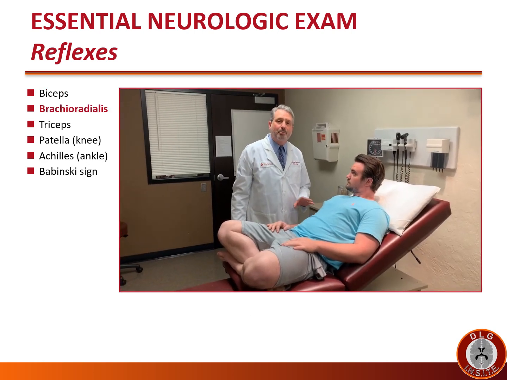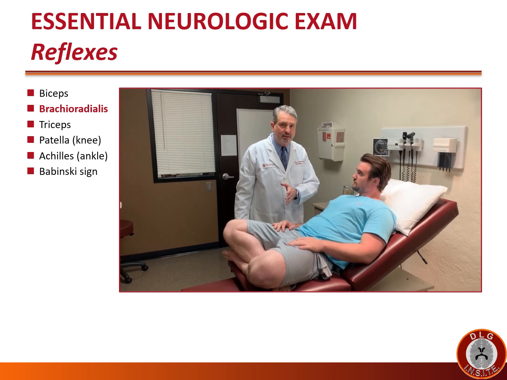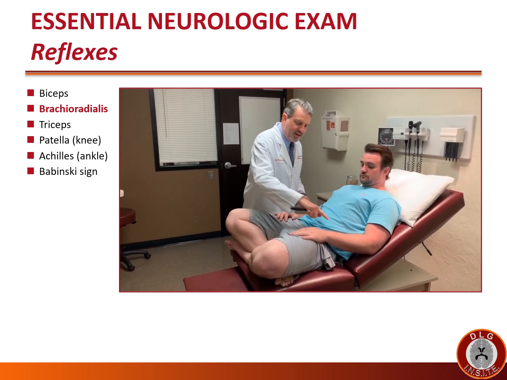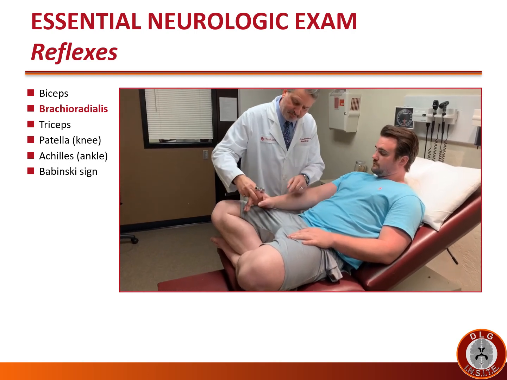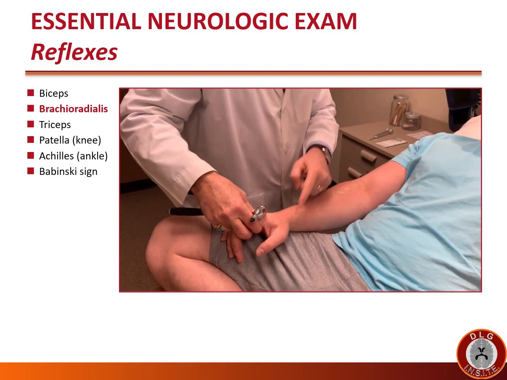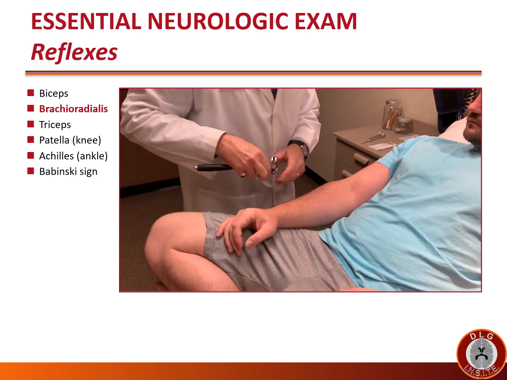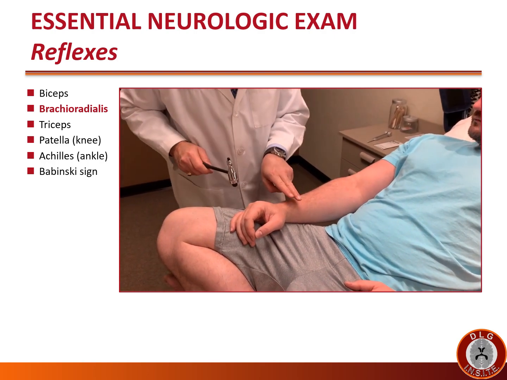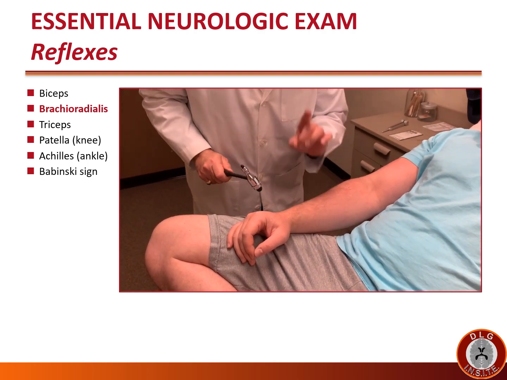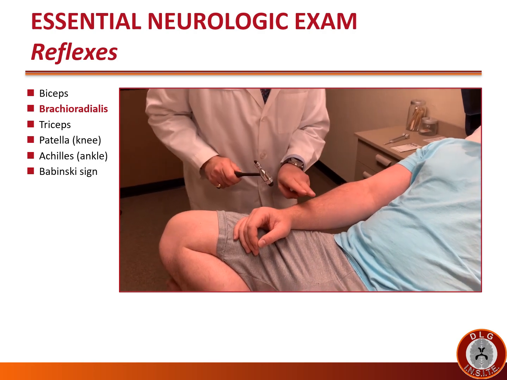Now let's assess the brachioradialis. Now brachioradialis, like the biceps, is C5-6, similar roots, by the way. The brachioradialis is an interesting tendon. It comes from the thumb and crosses over this way to the brachioradialis, right? On a diagonal. So because it's a diagonal, you actually want to put your fingers, here's the problem. If you hit the actual tendon itself, there's bone under there and it hurts the patient. So in this case, you need to put your fingers in the way.